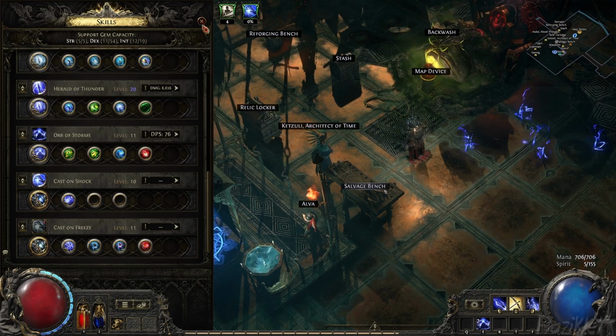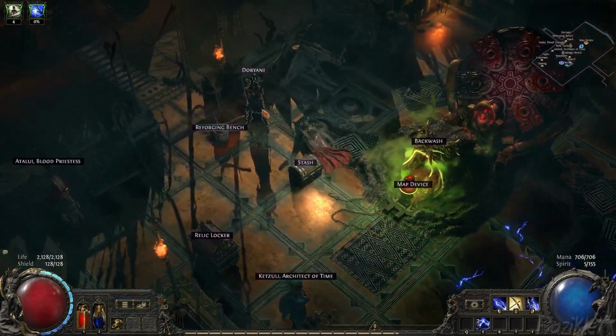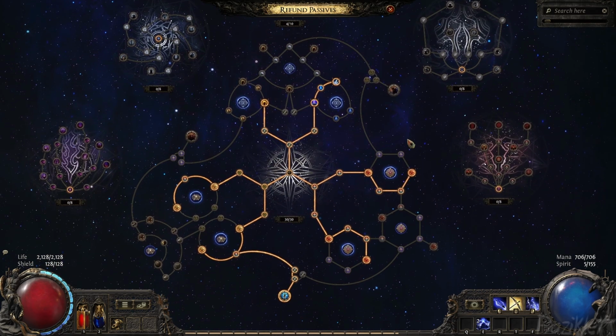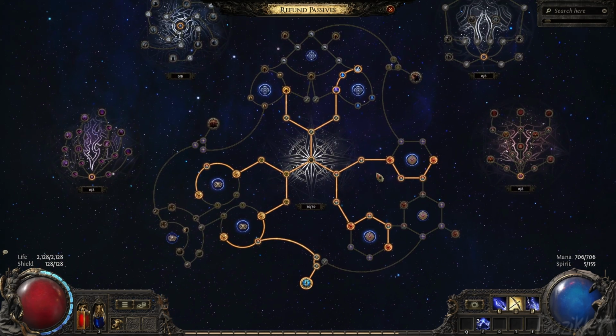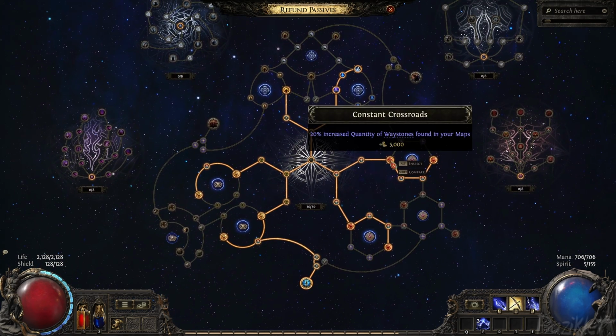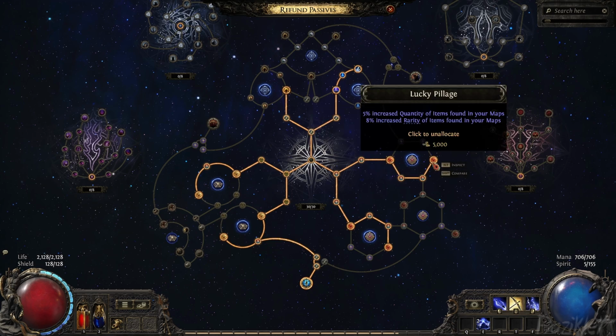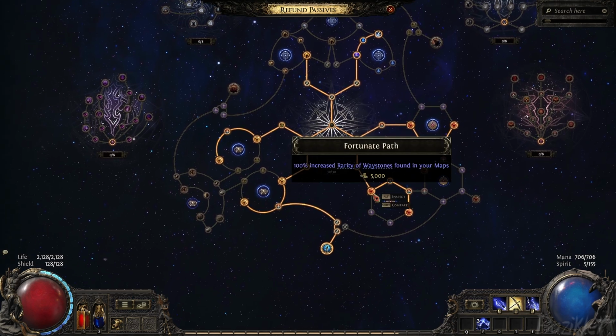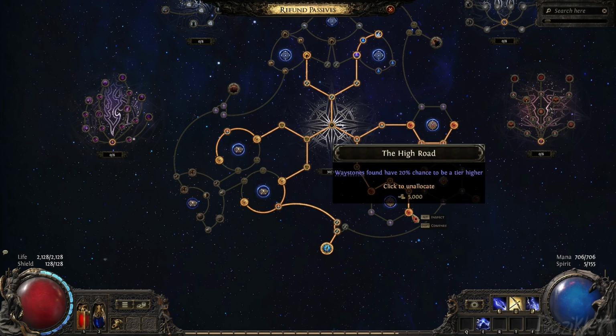That's it for the skills, and now for the Atlas tree. For the passive Atlas tree, I went for increased quantity of Waystones, quantity and rarity found in your maps, increased rarity of Waystones, and Waystones found have 20% chance to be a higher tier.